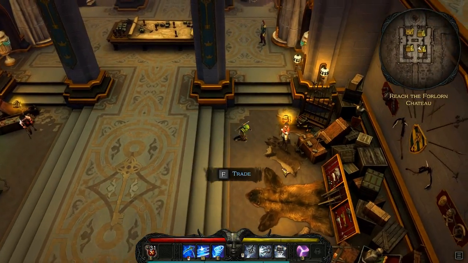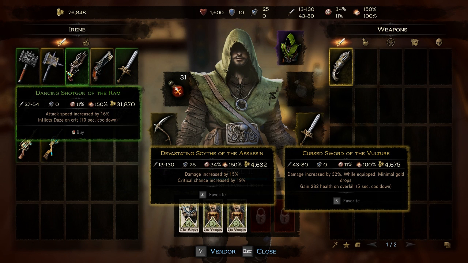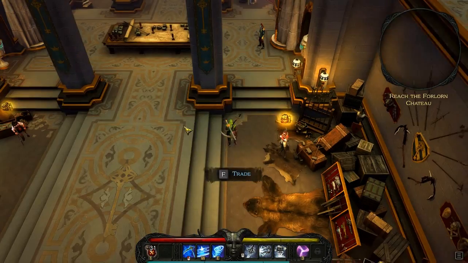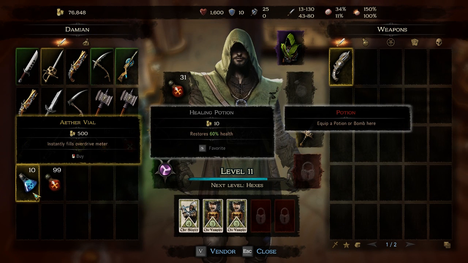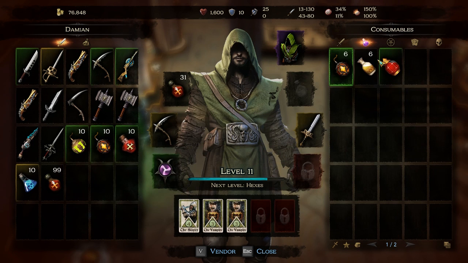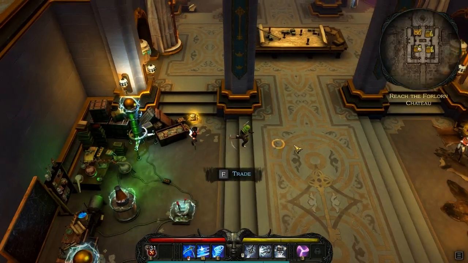As I was mentioning earlier, there's about the vendors. You have a few vendors and they have a bit of stuff, but it feels quite limited. Most of the good stuff that you're gonna find is probably gonna be from just drops and kills from specific monsters or unique champions and stuff like that. The vendors themselves in town don't have all that much that is very interesting. I guess there are some cool potions like the vampire potion. Is he selling some? Where is it? I think I have one. Yeah, vampire potion, which boosts your life steal for 50% for 45 seconds. So that's pretty useful.